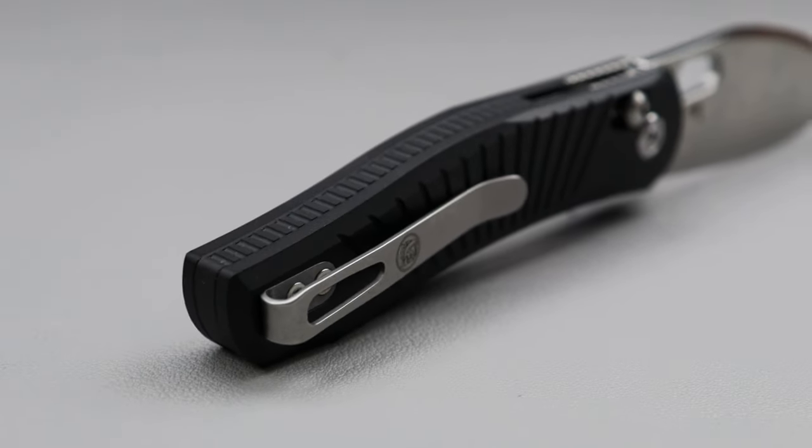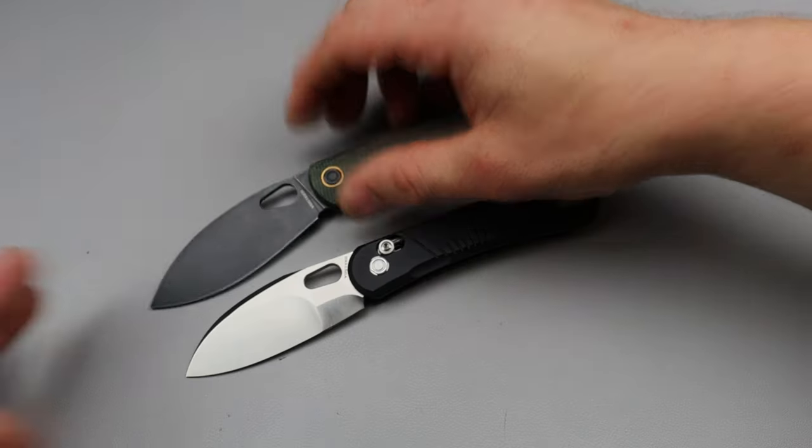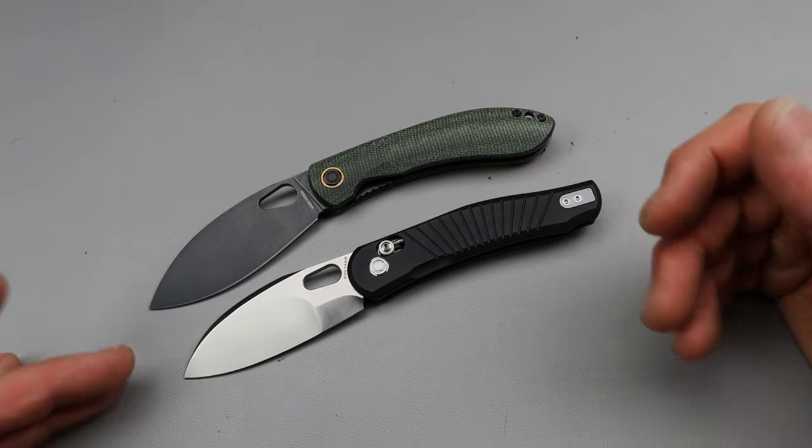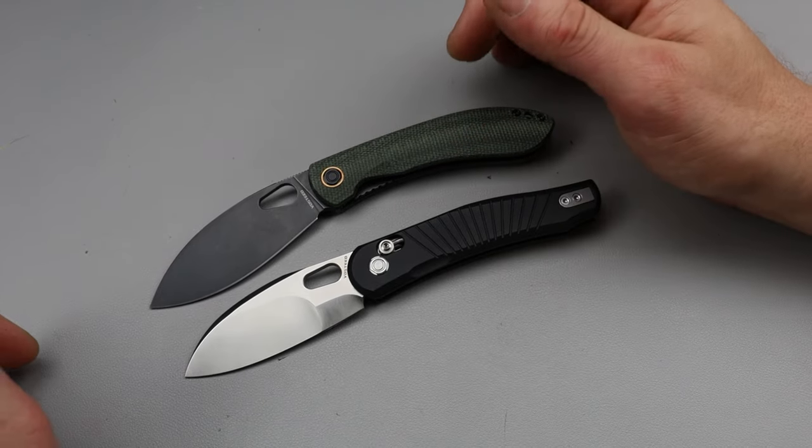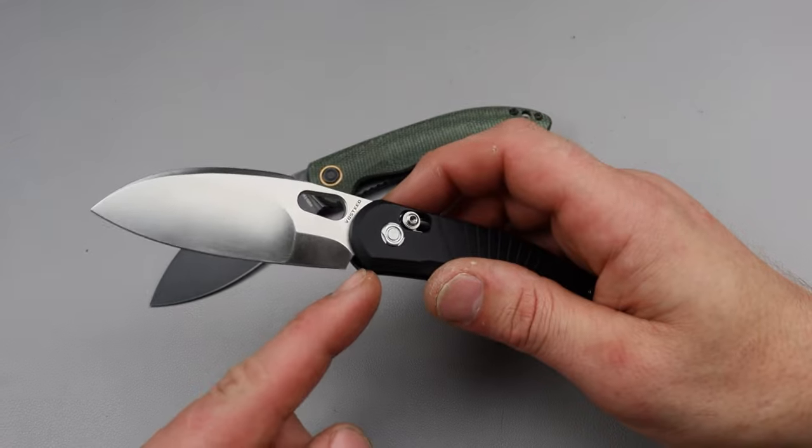There are quite a few differences though, like I said: straighter edge, straighter handle, dual grind. As far as nitpicks go, if I was going to nitpick anything, there's not a lot here, because they did a decent plunge grind.